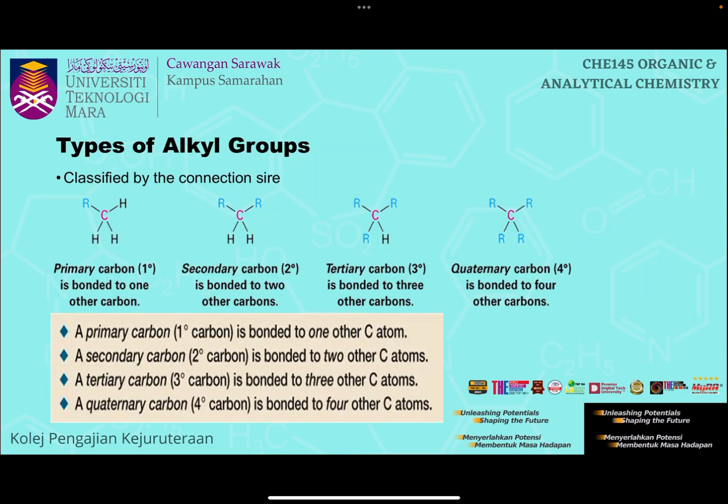Now this is classification of the alkyl groups. We look at the carbon in question here. If there's another carbon chain, it can be 1 carbon, it can be 2 carbon, as long as it's another carbon chain attached to this carbon, only one, whereas the rest is all hydrogen, this is primary. If there are 2 carbon attached to this central carbon, that will be secondary. If this one has 3, so tertiary. If it's all 4 carbon, that will be quaternary.